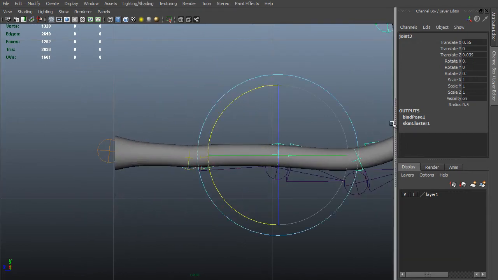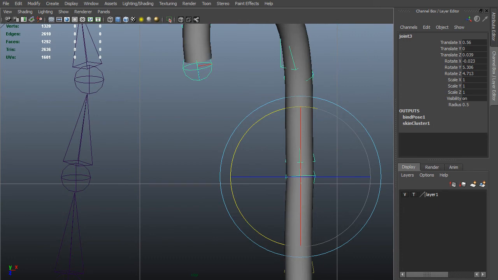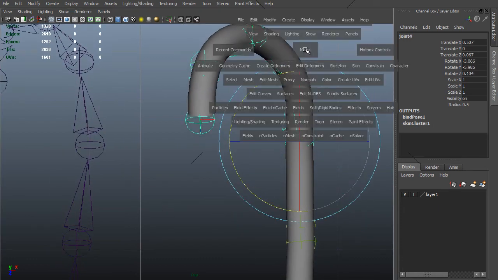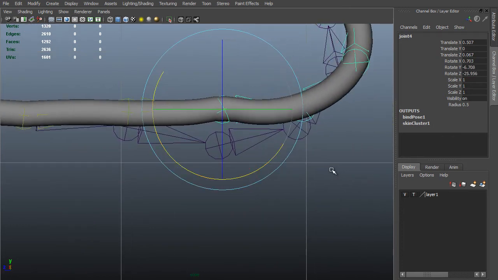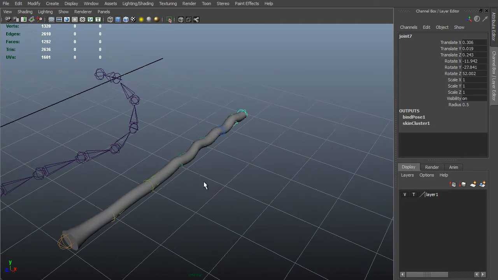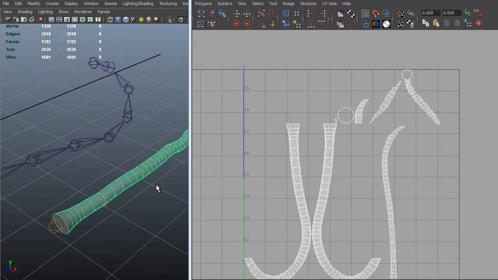The result won't be perfect, but we need to get it as straight as possible. At this point I'll pause the recording and we'll continue on after the entire wire is more or less straightened out. The wire is now straightened out as best as possible, and next we want to UV unwrap it, right? So let's bring up the UV editor and we'll select the mesh.